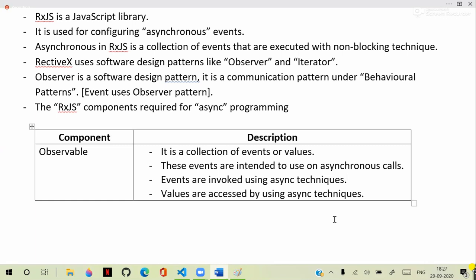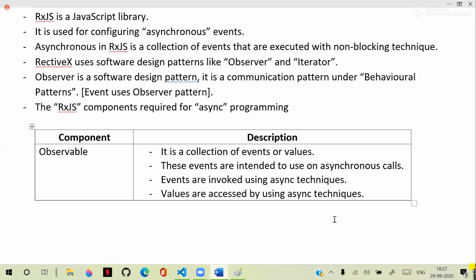Observable is a collection of values or events, and these values and events use asynchronous calls.